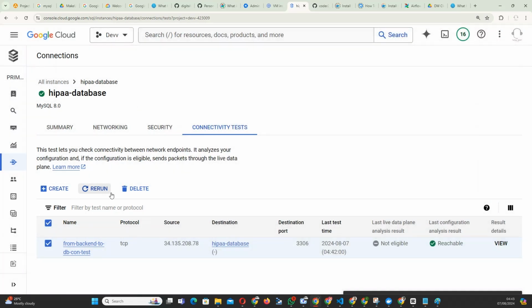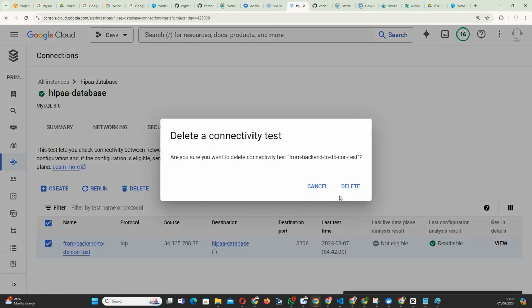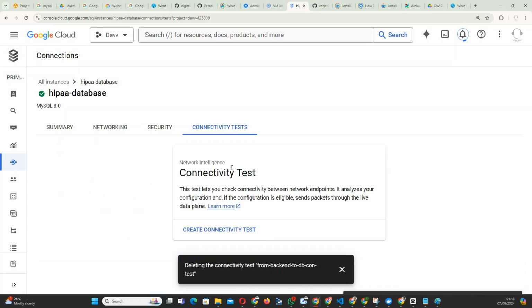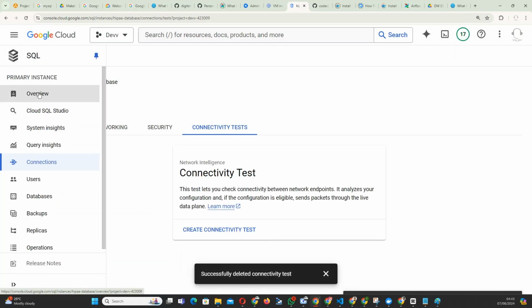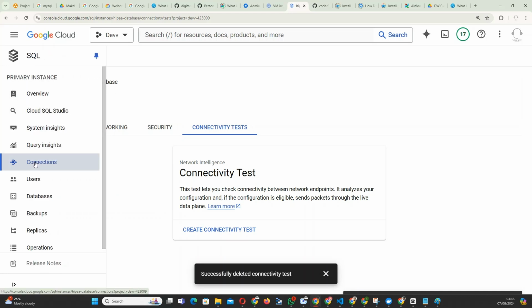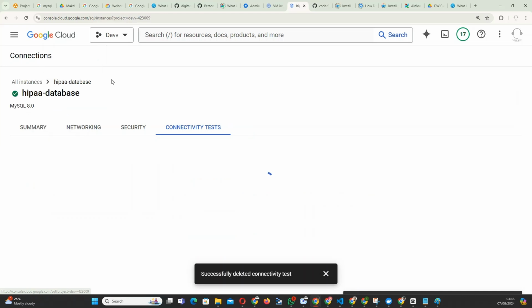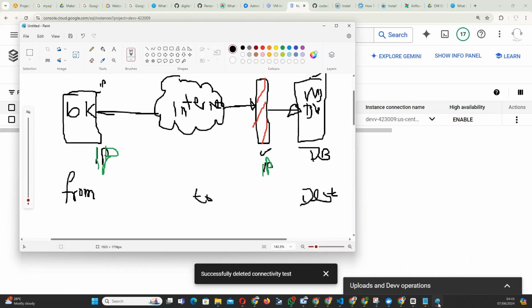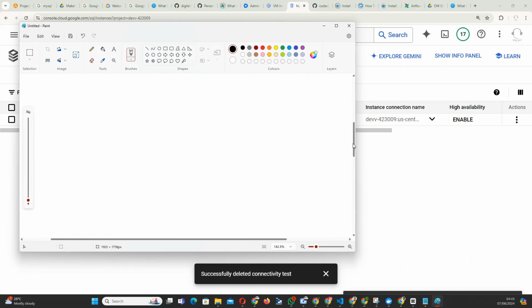Now we can delete that if you want. Then, now that we have done this, we may not need a public IP address on this system. What we're going to be using is the private IP address. But looking at this now, we have a public IP address but there's no private IP address. Like I said earlier, we need a private IP address on the server.